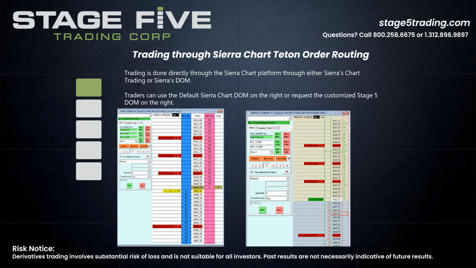Well, what we did was we worked with the Sierra team and created this customized dome on the left here to look and feel a bit more like Transact. So you're welcome to use either, none, or all, but we have this chart template available for you. So just please let us know, and we'll get this set up and sent over to you.